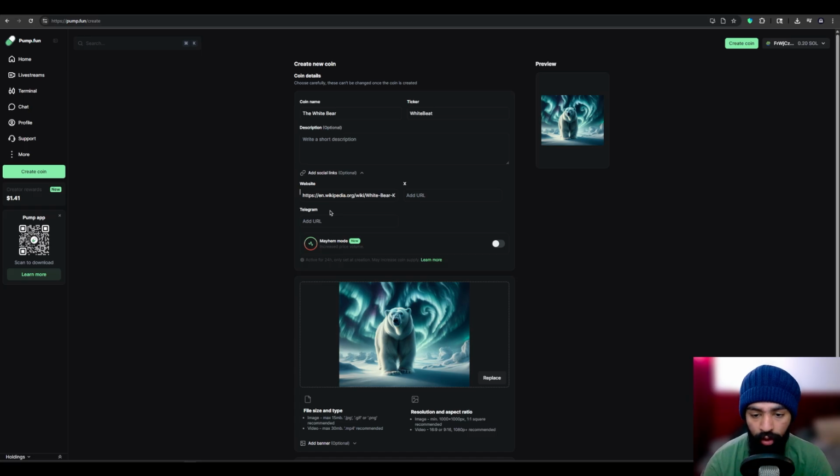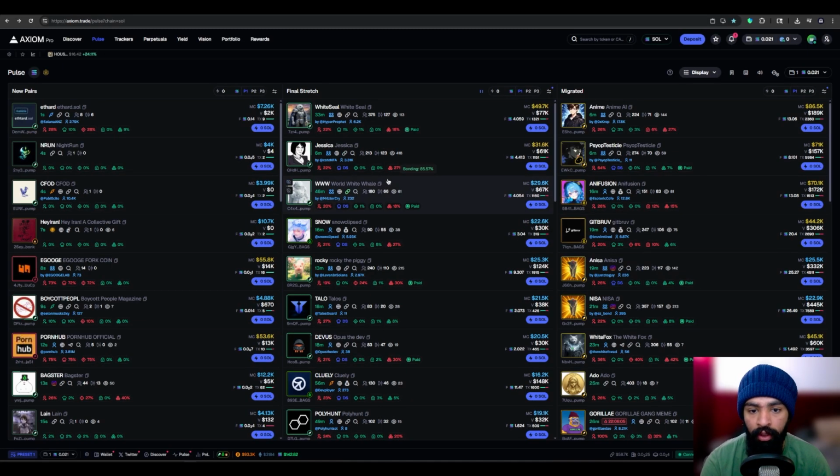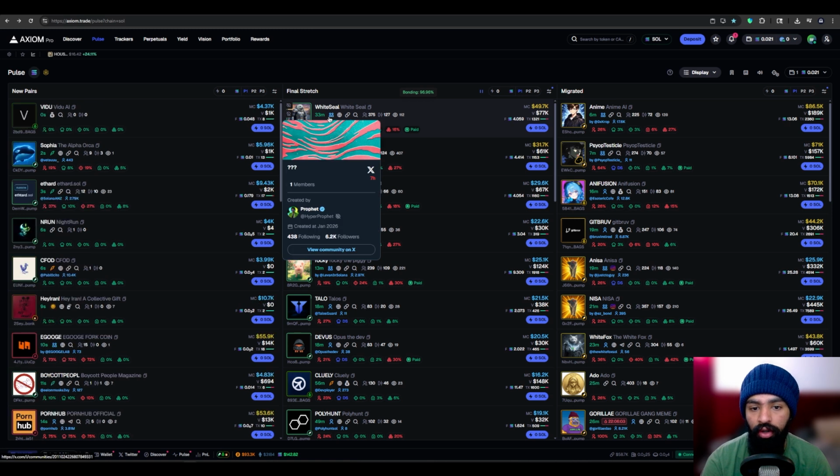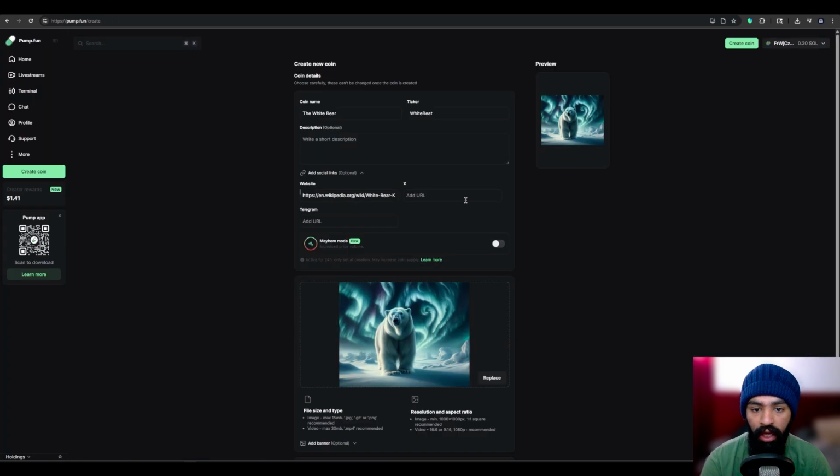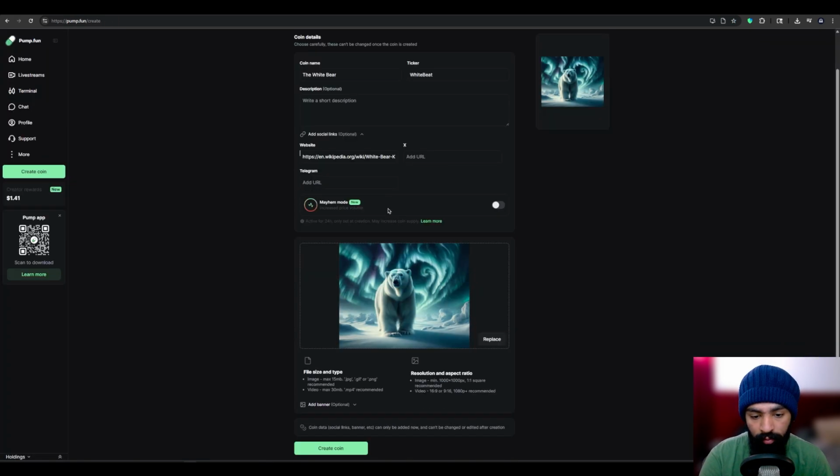If you want, you could put all your work into creating the meme coin, creating a community coin, creating a profile, whatever, right? Go ahead, do what you want. I'm just showing you guys the basic steps, how you could go about actually creating and launching your own meme coin. Again, if you see community coins or profile coins, you could go ahead and create that and link it to this. But again, I'm just showing you guys the coin creation process.